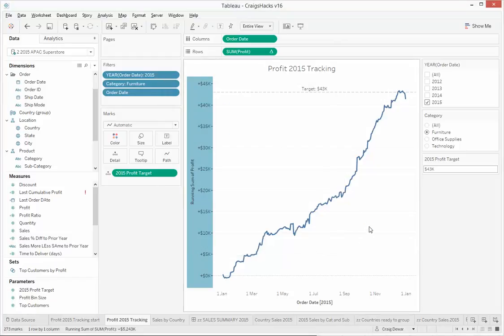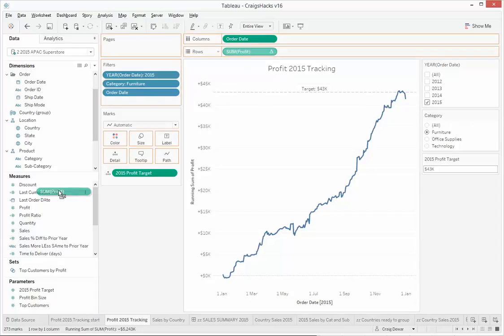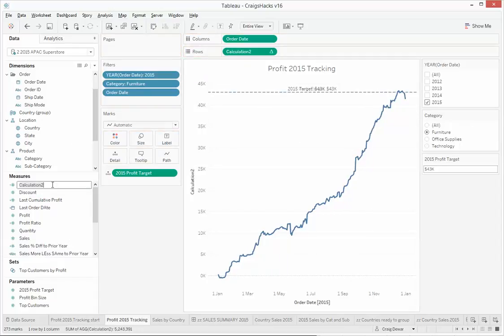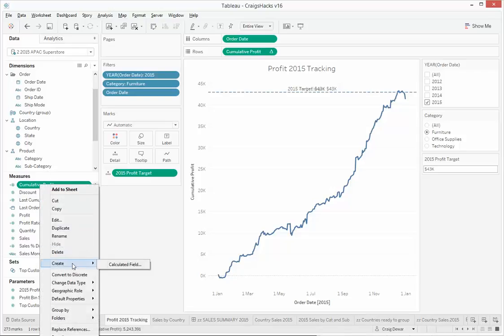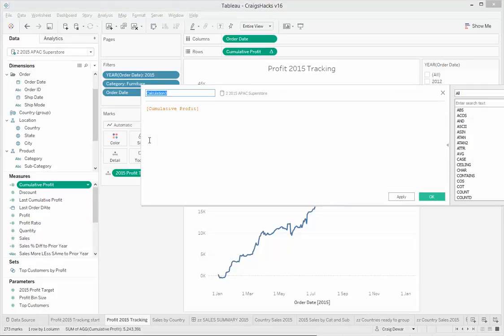Cool. So how do we now get a percentage of that target? Let's first start off by creating a more permanent running total of profit. We'll call this one cumulative profit. And we'll use that as a basis of a calculated field, which is percentage of profit target.